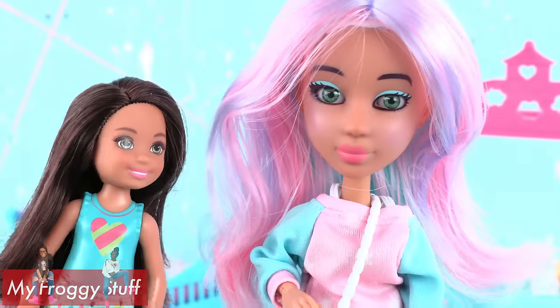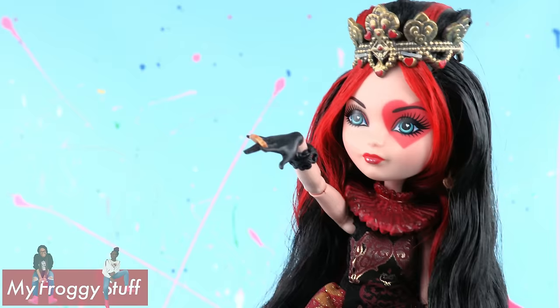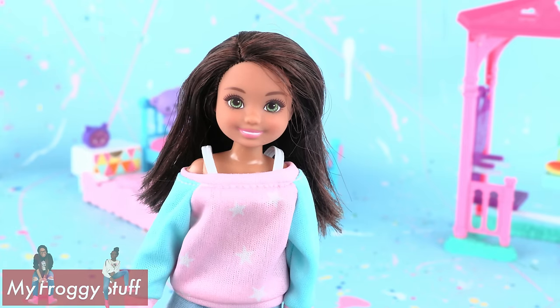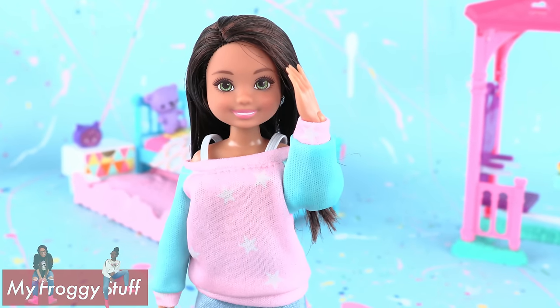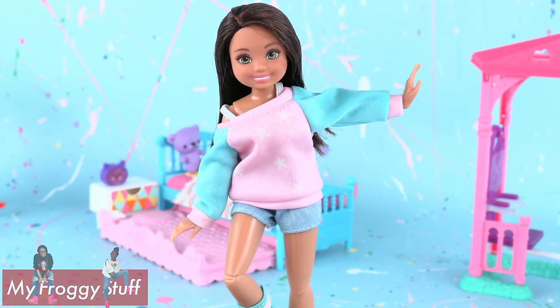I think these two might be a good match. Everyone, say it with me. Off with their heads! It worked! The Chelsea head fits the Snapstar body, giving our Chelsea dolls more articulation.